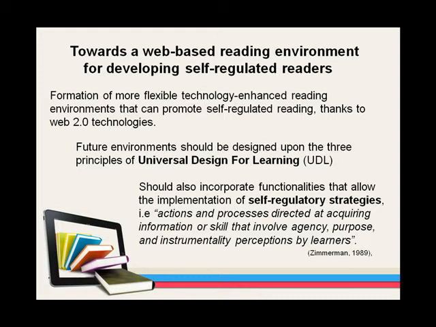Moreover, it is suggested that in order for such a reading environment to be consistent with the diverse needs of students and fulfill its goal of developing self-regulated readers, it should be designed upon the principles of universal design for learning, UDL. It must also incorporate functionalities that allow the implementation of self-regulatory strategies, actions, and processes directed at acquiring information or skill that involve agency, purpose, and instrumentality perceptions by learners.